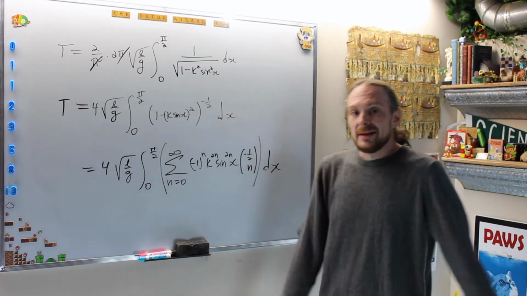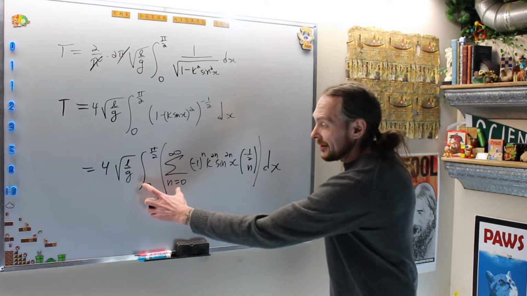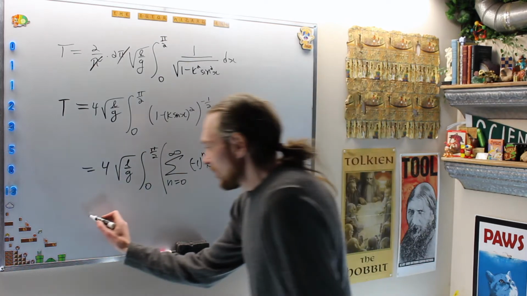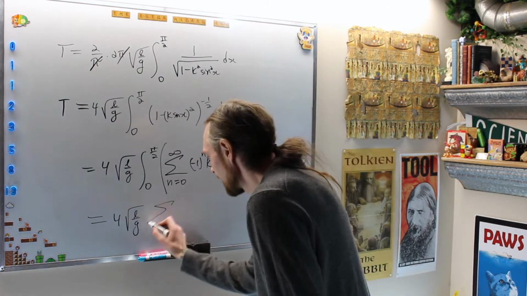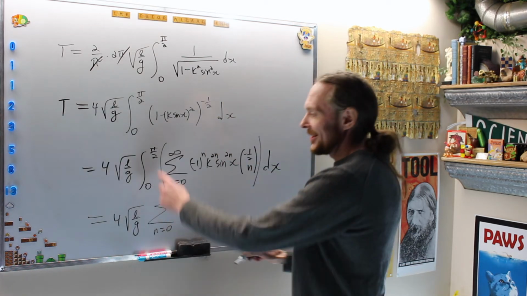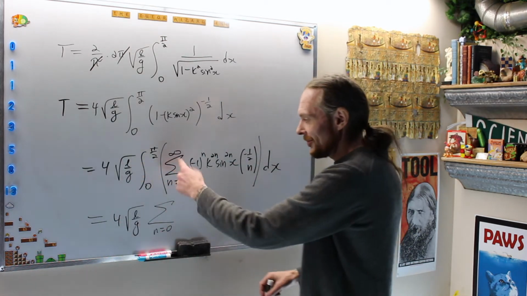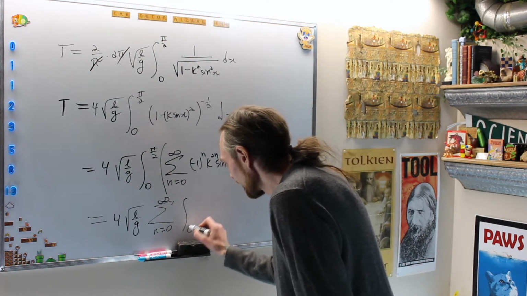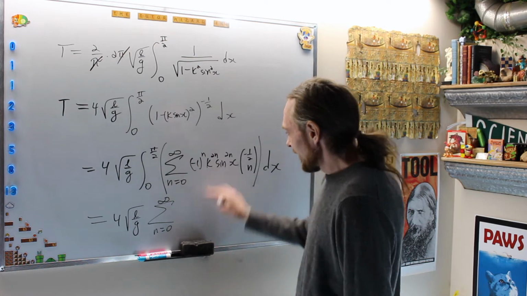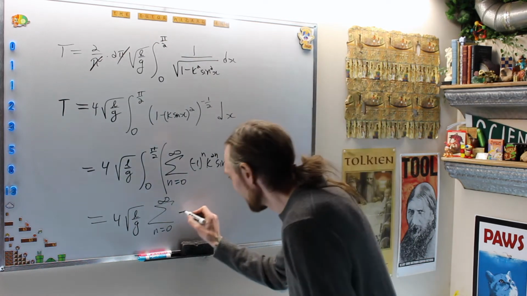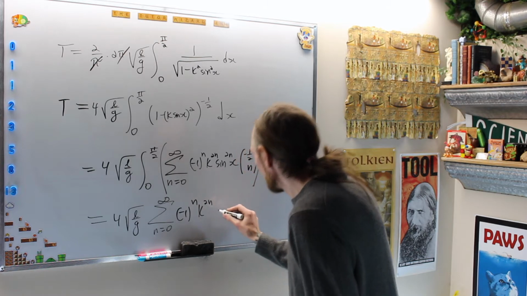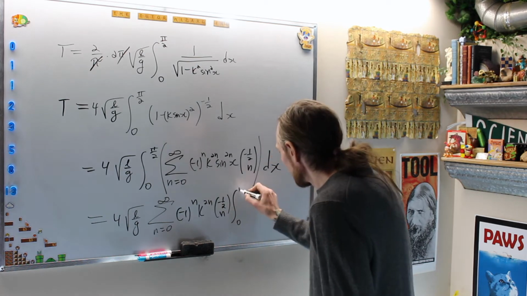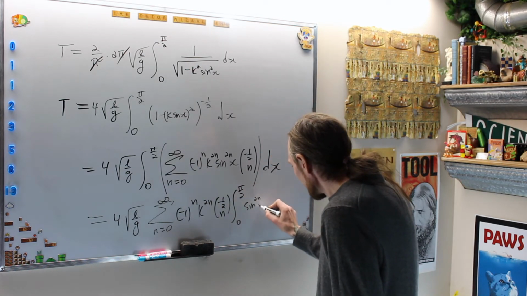Now we're going to swap them. This is term-by-term integration. I can switch these two. This is a constant, this is a constant, this is a constant. Equals. Switch. Okay, this sum, you're like, they all look the same to me. Close. Sum and sum, they are both sum symbols. One's an infinite, one's a, oh no, they're both infinite. What's going on? Sum from n equals 0 to infinity of the integral, no, these guys are all junk, I said, leave them out. Listen to your brain when it talks. Okay, I will. N, k to the 2n, negative 1/2 choose n, don't forget him, I know, I got it. 0 to pi over 2, sine 2n x dx.